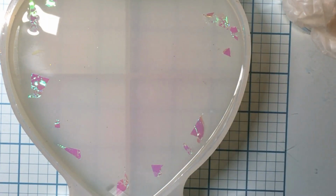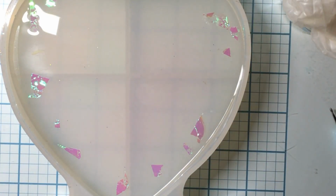thin line. I didn't want to fill this whole mold up because I'm putting a photo in a frame, with some lights. So this is going to take a series of videos. I'm filming this as I go each day, because this is going to take a few days for me to do.